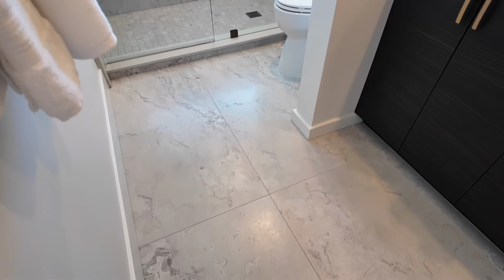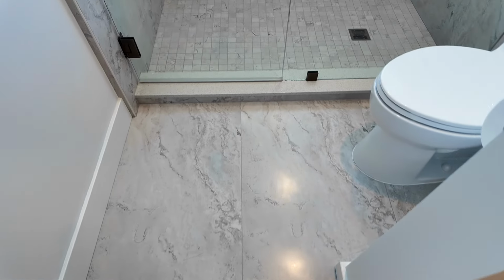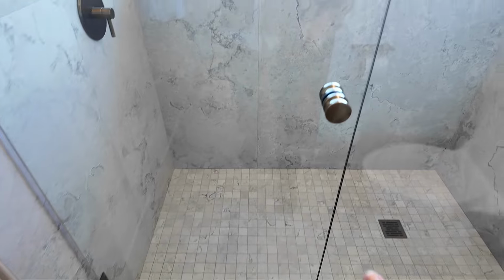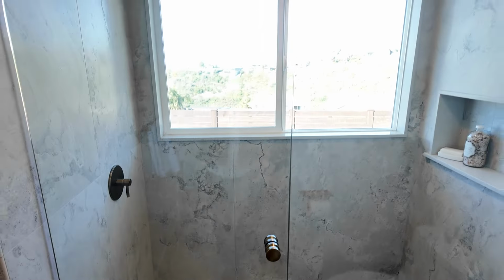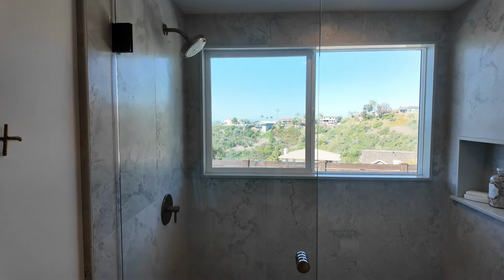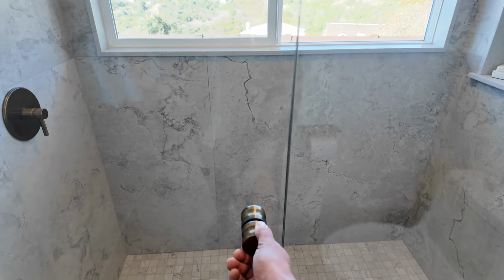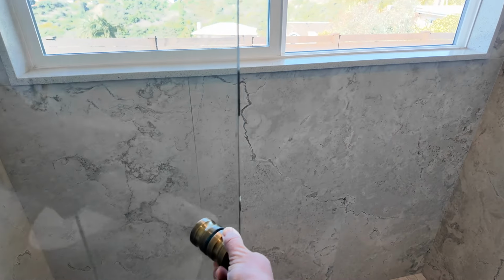And then different flooring in here. So these are 48 by 24 inch larger tiles with a small curb heading into this shower. Before I open it, look at the frameless glass. You can almost run right into it. It's so clear. There's a small pull here, a small push.